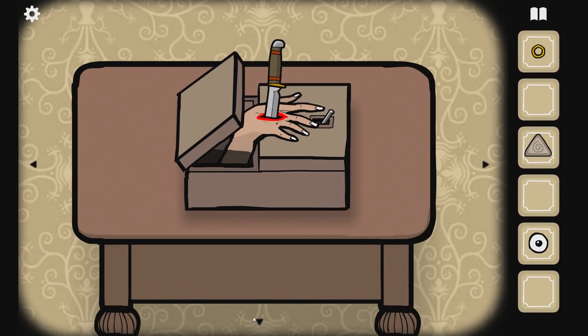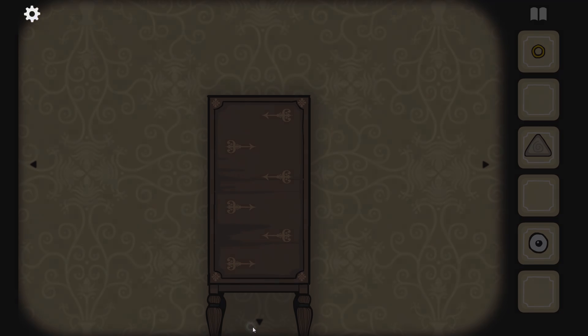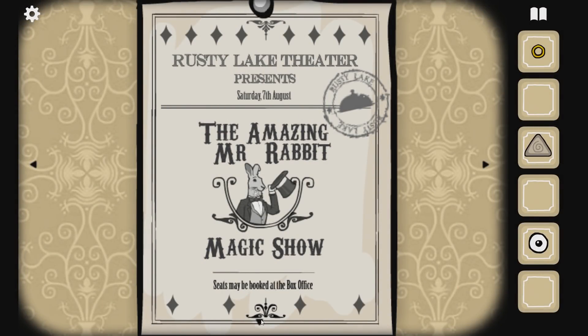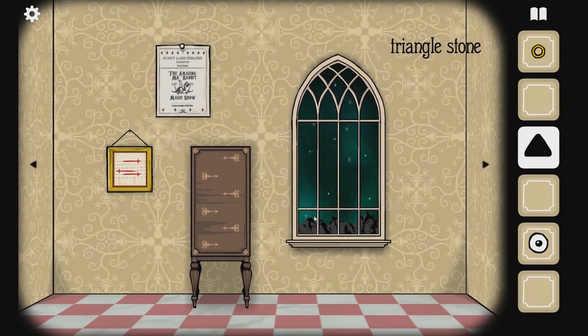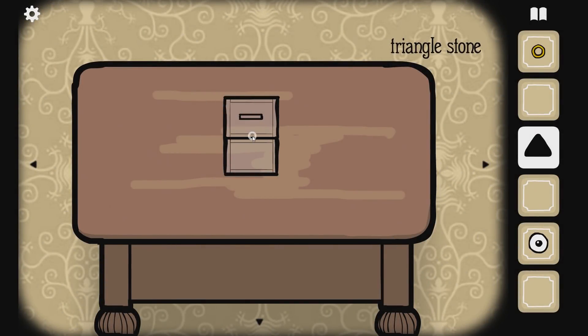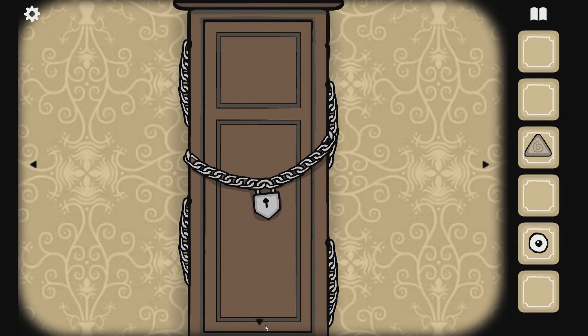Well, there's the stabbed hand again. This still perplexes me - it's a piece of furniture with which something happens, but I don't know. What if I click, click, click, click, click, click? No? This seems odd as well - the triangle stone. There is still that box we haven't investigated yet - the clear box. What if we put the ring in it? Doink. Now we got a key! Yes. There is but another key. Probably top lock - yup. We still need that third key, though. I think it has to do with that card puzzle, but I don't think we're doing anything wrong.